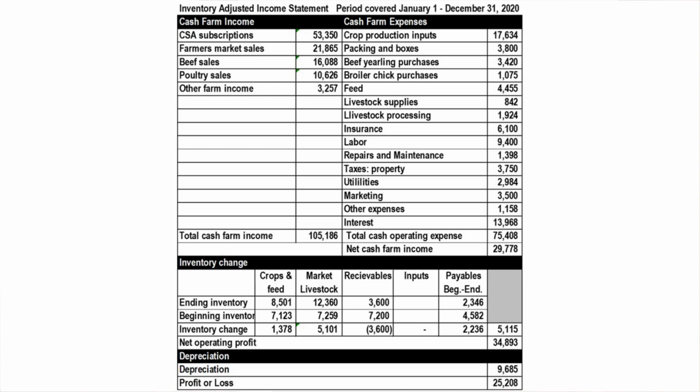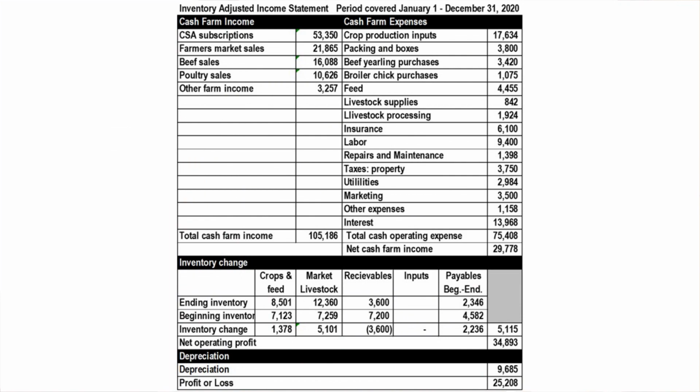All right, so income, expense. Down here is your inventory change. So when they talk about true profit, and this income statement is your profitability side, even though you haven't sold a crop or you still have inventory, it's got value, right? You've produced it, you've spent the money to produce it, so it's in that inventory sitting there waiting to be sold. So down here you can see your inventory change, and then you can do your profit. It's got a depreciation, and then you can figure out your profit and loss.